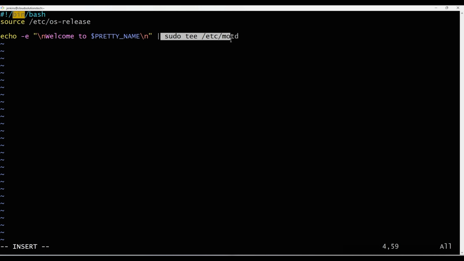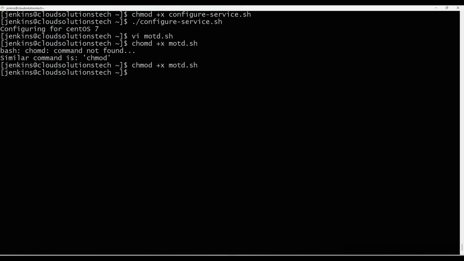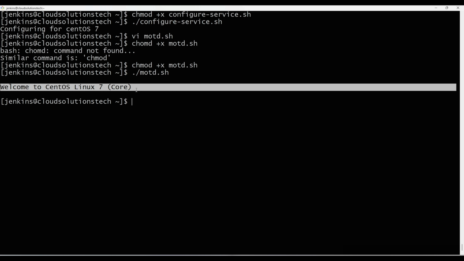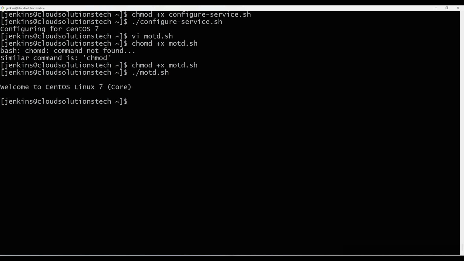So this script demonstrates a practical example of how to use the os-release file. Let's save this file and then go and run the script. So you see, we used it to create a welcome message, right? That is what we said we wanted to do, create a custom message. So we cat that file to see what we did. This is our script right here. So we used it to create a custom message.